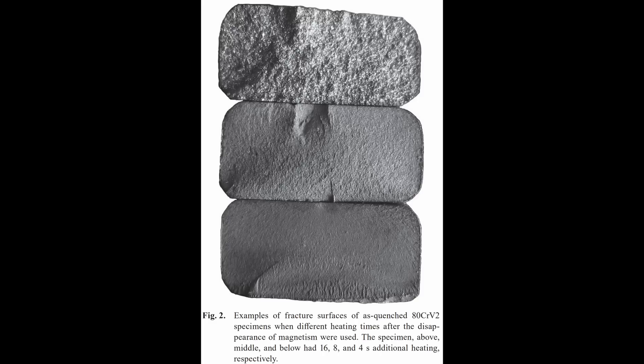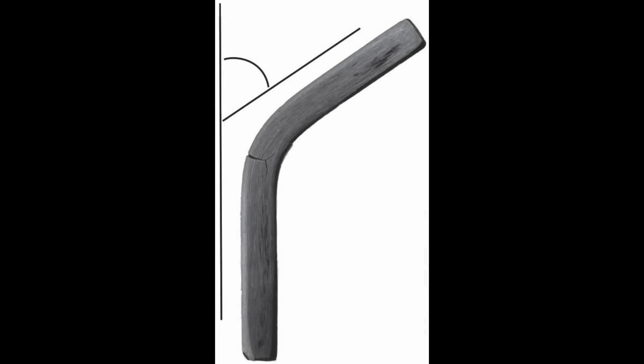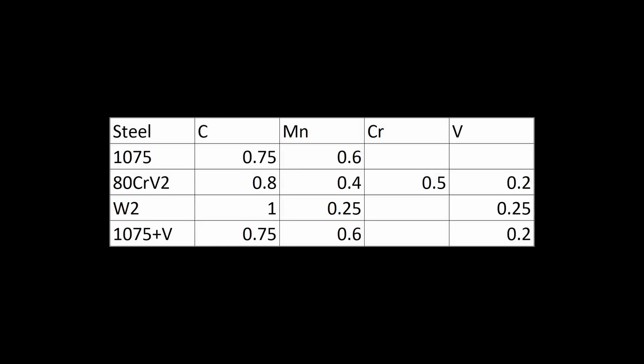He found it is relatively sensitive even then — four to six seconds beyond non-magnetic was about right. But at eight seconds there was a little grain growth, and at sixteen seconds there was significant grain growth. With 1075 steel with no vanadium, only one second beyond non-magnetic would lead to a significant increase in grain size and a significant decrease in toughness. He measured toughness by bending angle: small fixed specimens bent until they break, measuring the angle before fracture. Generally, lower hardness means a farther bend before fracture — a softer steel is more ductile and tough. So 1075 is not great for forge heat treating because it's so sensitive to overheating, and ADC RV2 is better for forge heat treating than 1075.